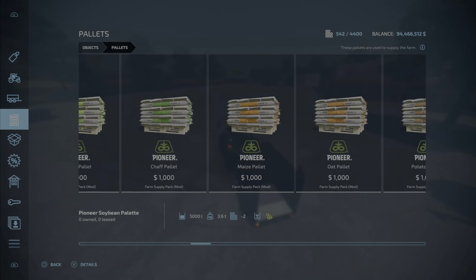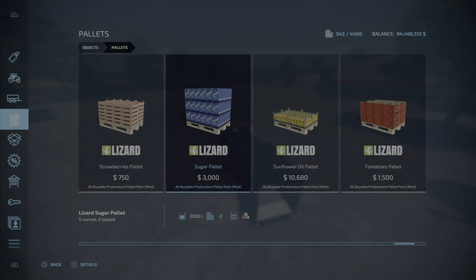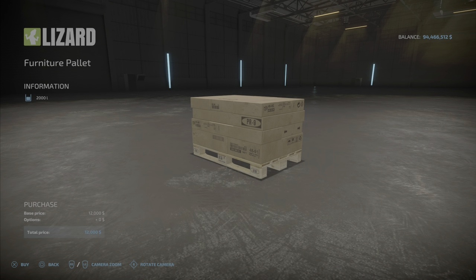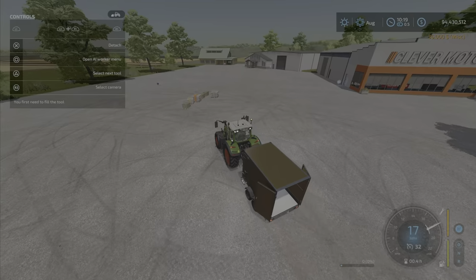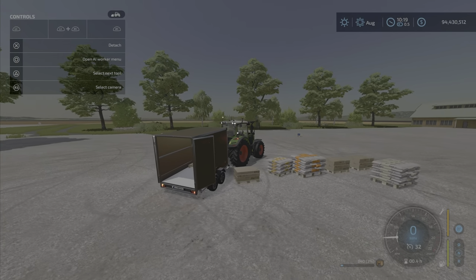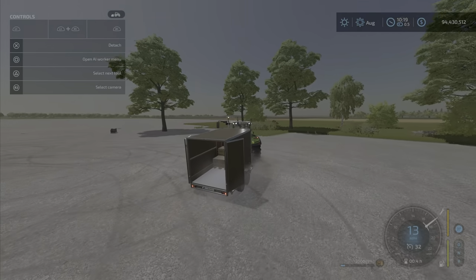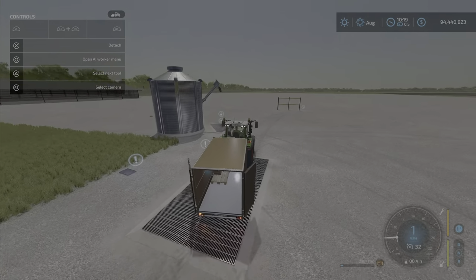What else? Produced pallets. We tried wool, tomatoes, oil, sugar, straw. All this stuff will load. Grapes, grape juice, furniture. Furniture is extremely heavy. Yeah, 2.1 tons. Yeah, there we go. Well, it's obviously loading. And, is it any heavier? No, that doesn't really feel it. Of course, it's hard to tell with just the one. Right, and there it goes.